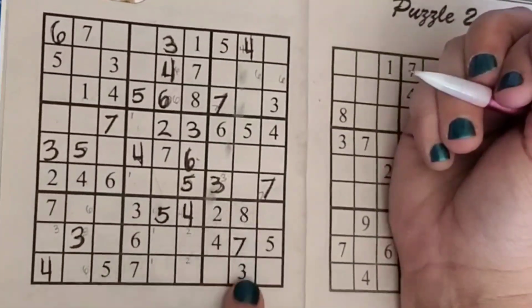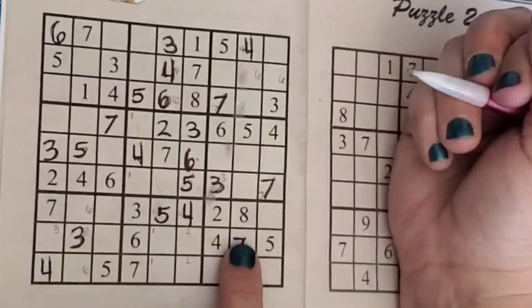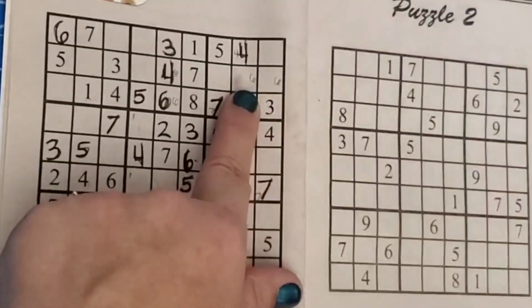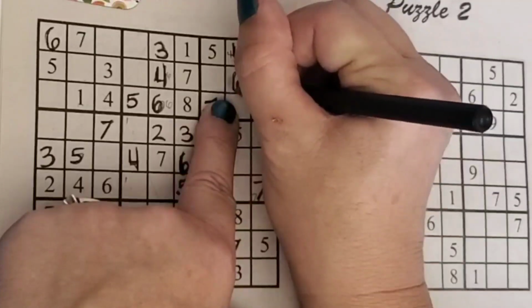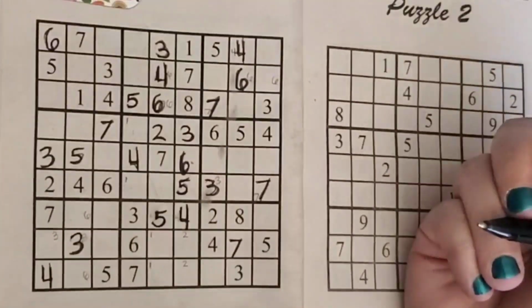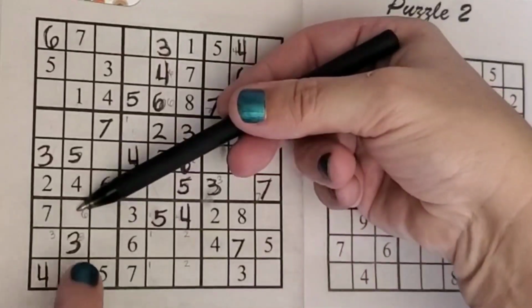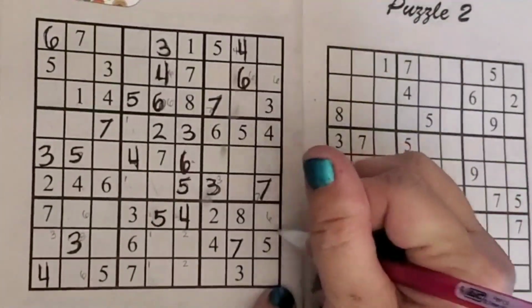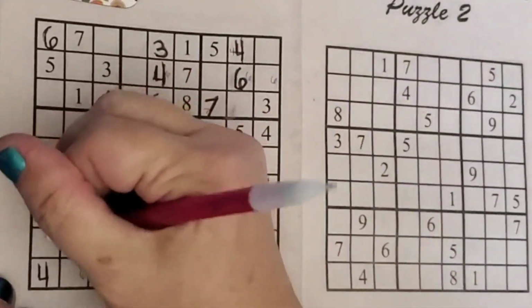Now, in this row, it can't go here. So it's going to have to go here, which means it can't go there, so it has to be here. Six. So I got the same thing. My six has to be here or here and here or here. Get rid of that. That's done.